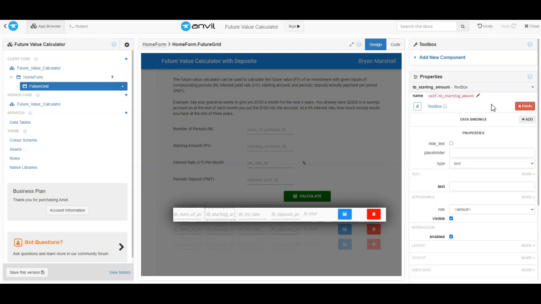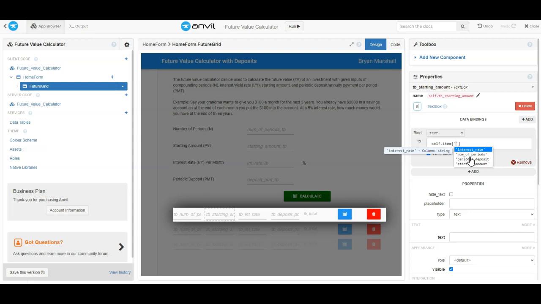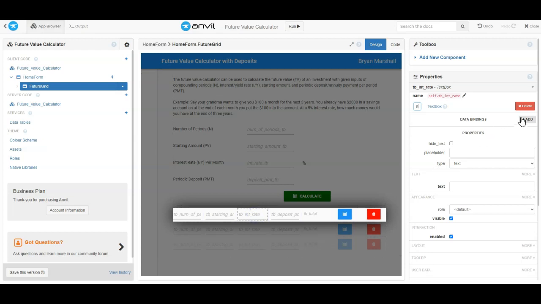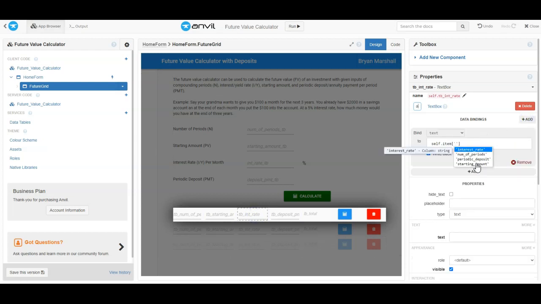The second binding is going to be starting amount. The third binding is going to be interest rate. And the fourth binding is going to be deposit, periodic deposit. Okay.